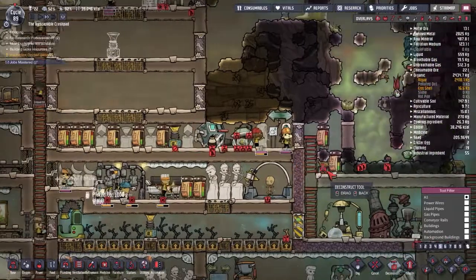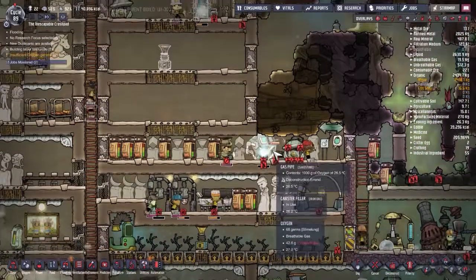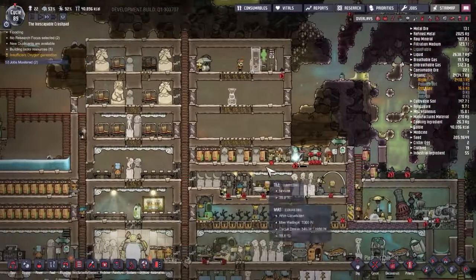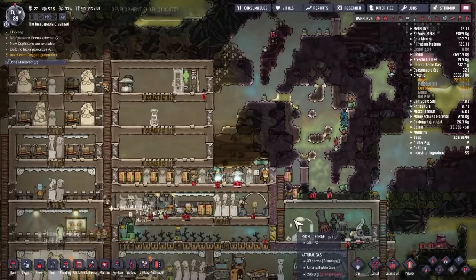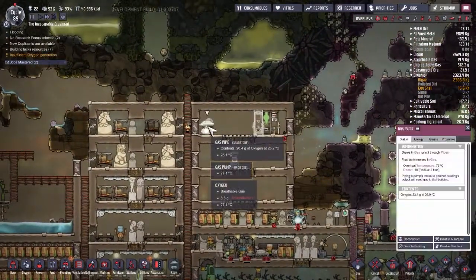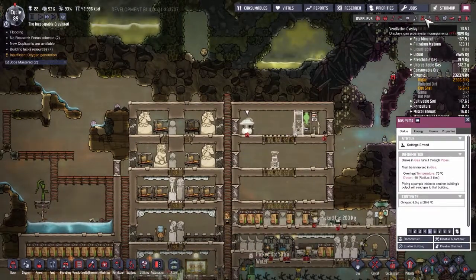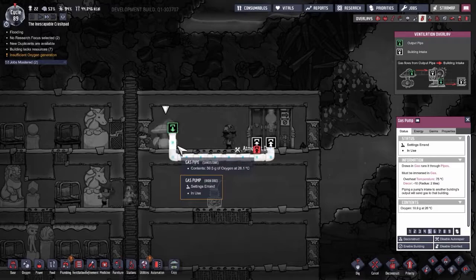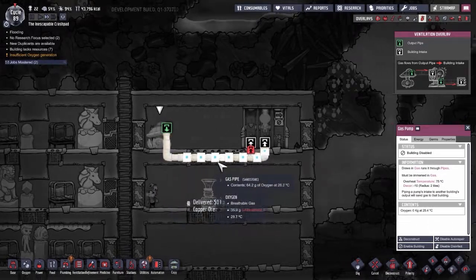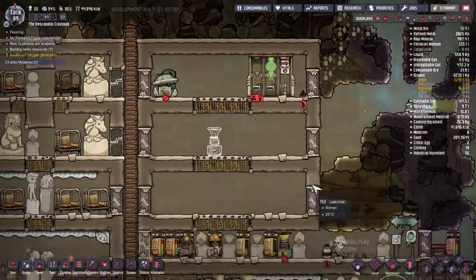I'm not gonna need that gas filler. What's in the gas tank? Oxygen. Masterpiece. That doesn't make any sense. Well, there is a tiny bit of oxygen. But right now that's kind of ridiculous. How much does it have? 2,000 grams. Pretty good. Still awaiting delivery though.